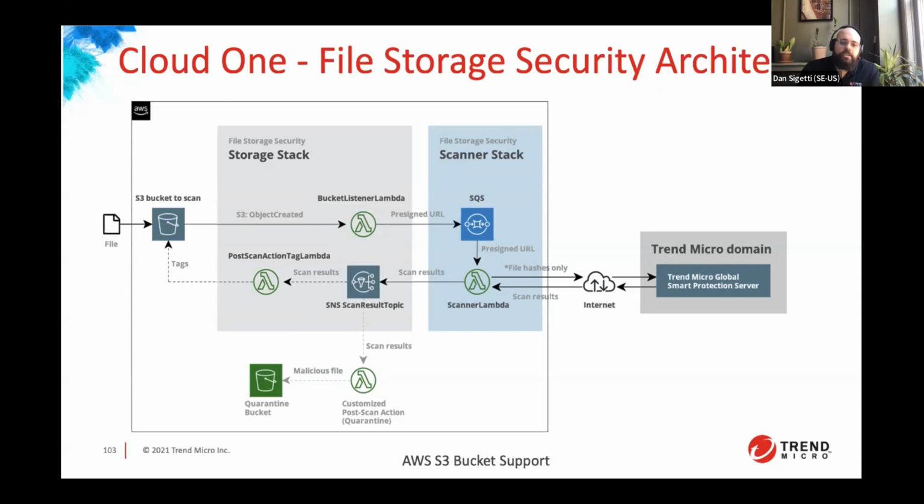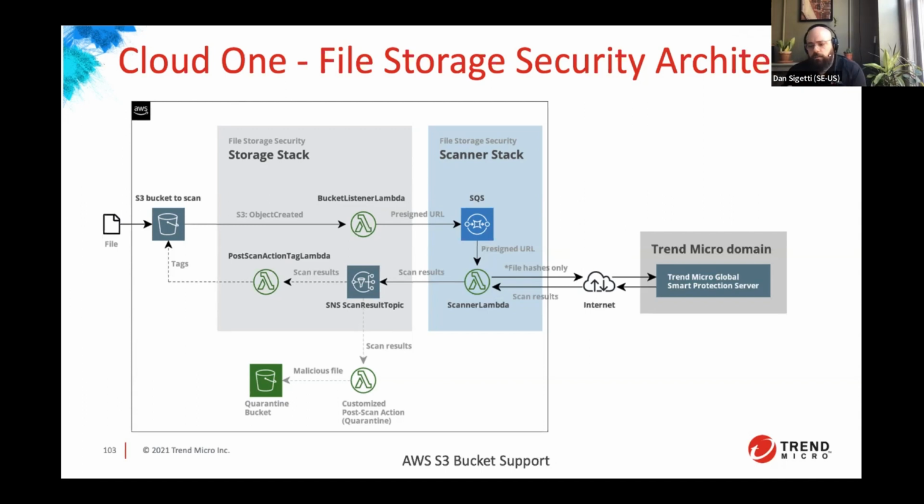What we basically do with the storage stack is we attach that to an S3 bucket. So the S3 bucket, we're going to stand up the CloudFormation template, and the S3 bucket is going to have objects get uploaded to it, right? And each time that an object gets uploaded to S3, a log gets dropped, S3 object created. And we're looking for that with this bucket listener lambda. The bucket listener lambda says, okay, there's a new S3 object created inside of that S3 bucket. Let me create a pre-signed URL to authenticate that object to SQS. It's a one-time token, doesn't get reused. It's a pre-signed URL that goes to SQS. SQS then acts to spin up a scanner lambda for that particular object.